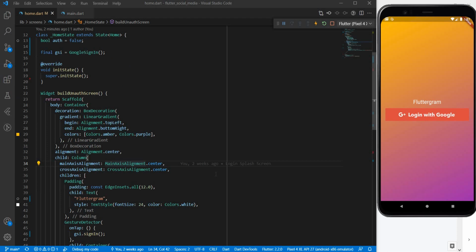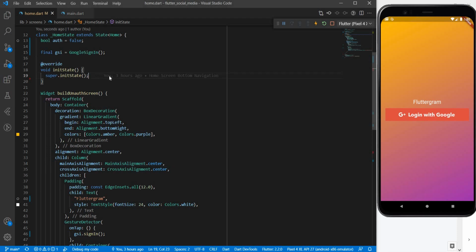Alright, so now to make something happen when the user has logged in, we need to first recognize when the user has logged in. Now for this very purpose, the Google Sign-in plugin provides us with a stream which is named the onCurrentUserChanged stream. This stream provides us with some data whenever the current user who has logged in using the Google Sign-in plugin gets changed. On this stream, we can attach listeners, which are nothing but functions which do something when they receive some data on a stream. So if all of this sounds very confusing, just hold tight and this will be clear in just a moment when we write some code related to it.